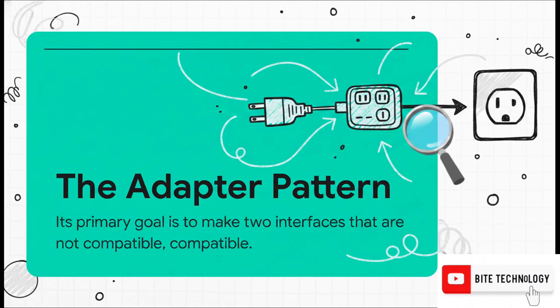In code, maybe a new analytics library has a method called trackEvent, but your existing code is set up to call logActivity. The adapter would just wrap that new library, present a logActivity method to your system, and on the inside, it simply turns around and calls trackEvent. It's a perfect little translator.